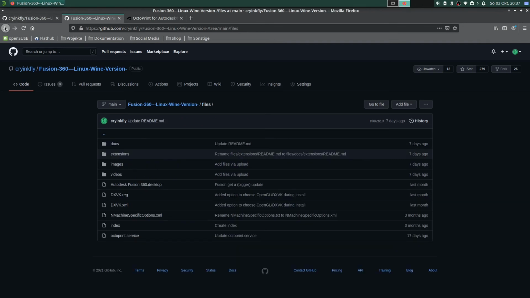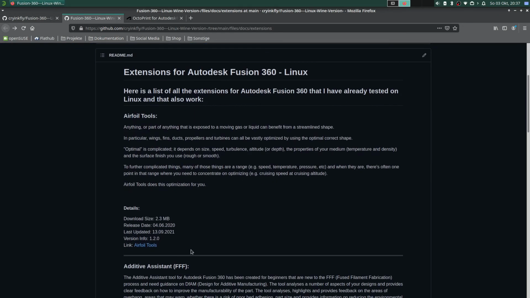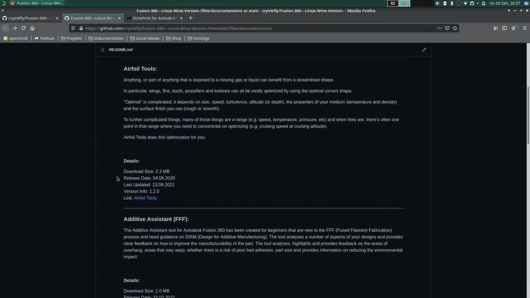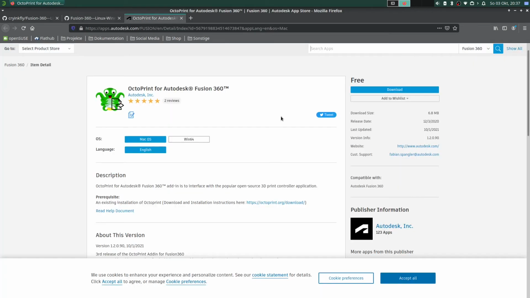When I go back to this file, you can see the download size, release date, last updated version info, and the link to this plugin, maybe here Octoprint for Autodesk Fusion 360.